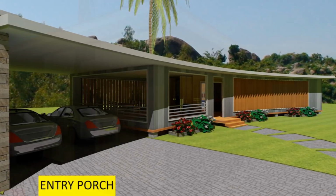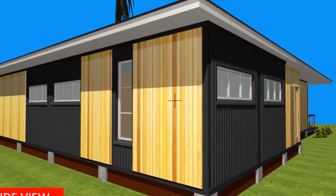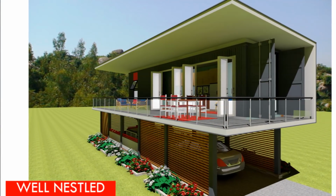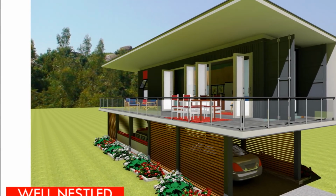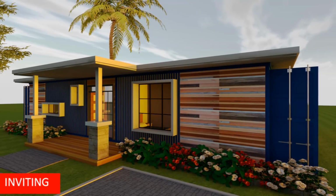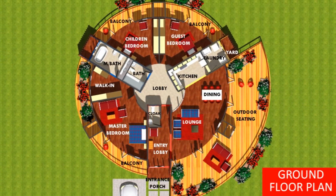include outdoor paint work like a protective fence or a boundary, basic landscaping like planting basic flowers. You can also take advantage of family and friends who have experience in the building industry and use them on your shipping container project to cut on costs. You can also do shopping for fixtures and fittings for your house yourself, because the choice of house fittings is highly subjective as the house owner.